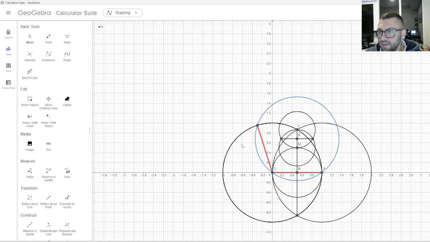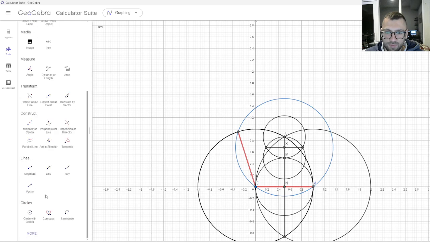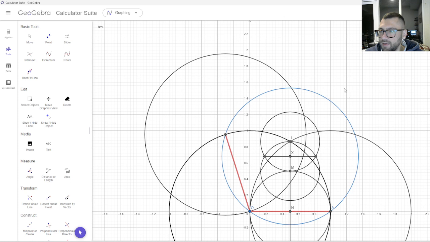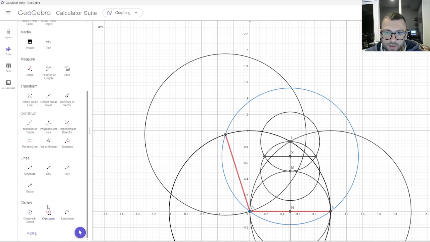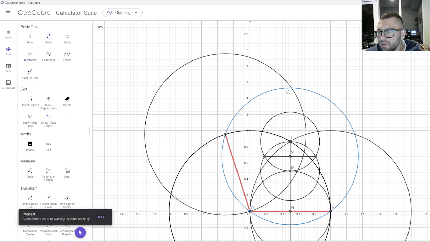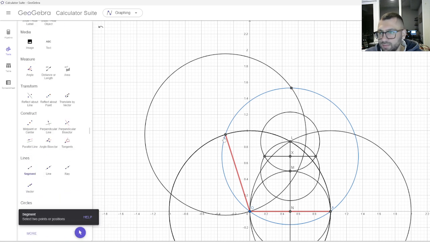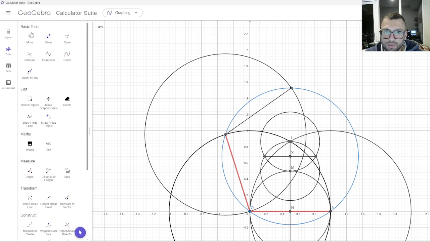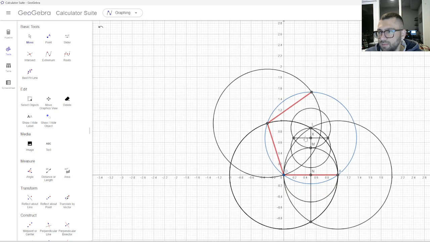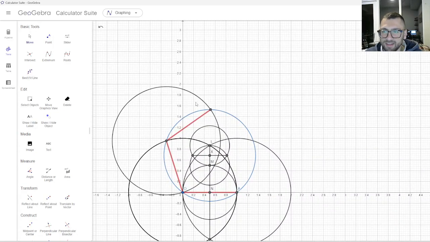All right, now we'll do it again. We will get our compass, do another circle, this time from that new point to O. You'll find something here, and we will intersect that circle with the blue. There's our next point. Draw the line, and I'll give it a nice color, like this. Red, perfect. And I think you can see how this is going to go.